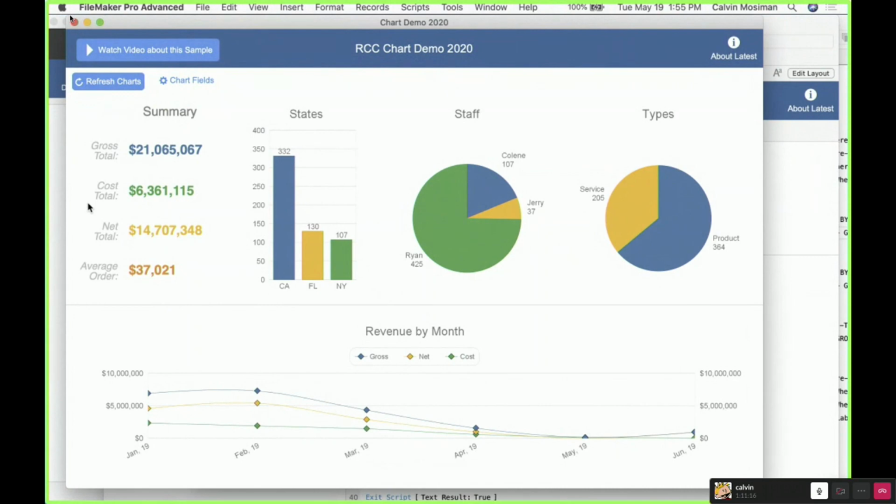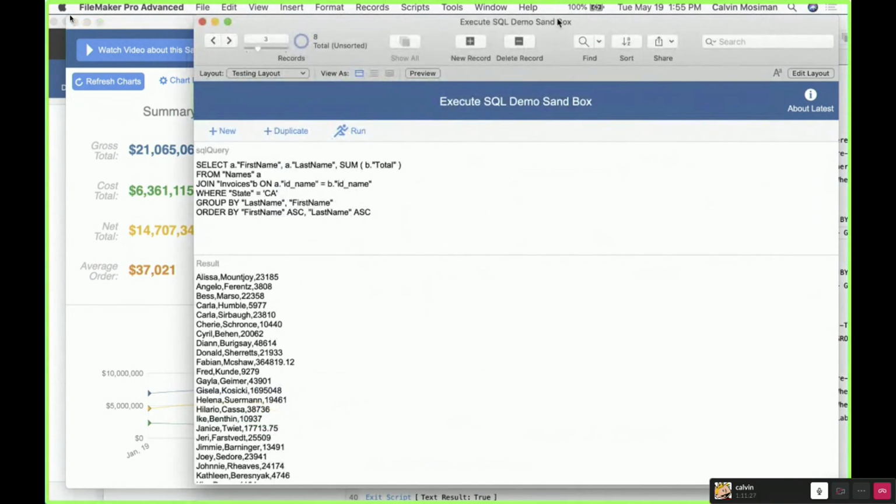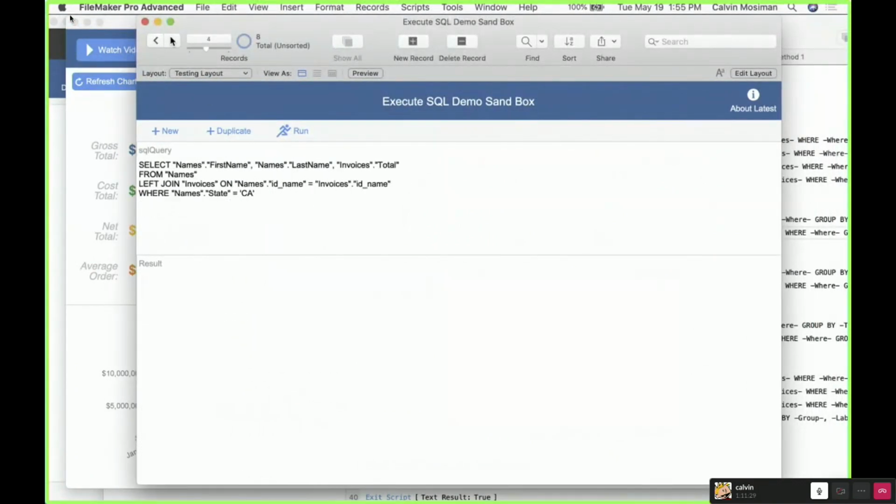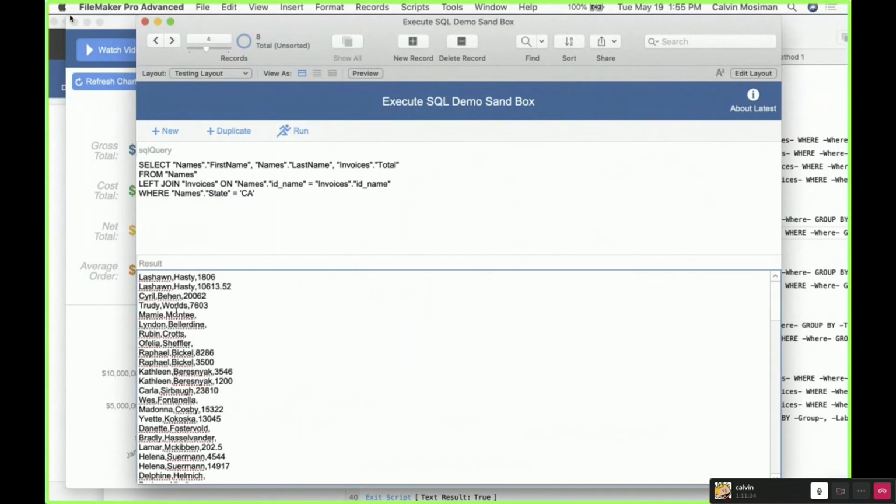In one way you would loop through and run a select statement on each of the states, and if the value is empty, you would put a 0 in, and I've done that before. The other way is with this example of our left join. You'll see it's giving a list of all of the names, and some of these don't have any values in them.